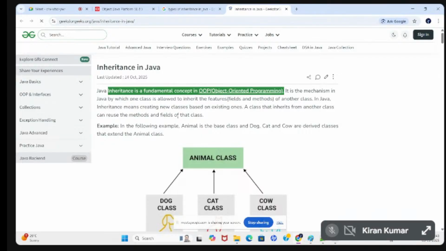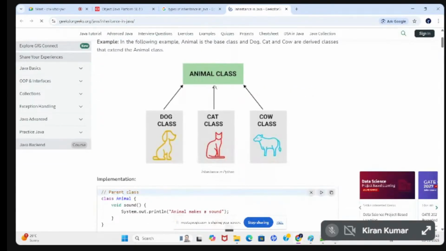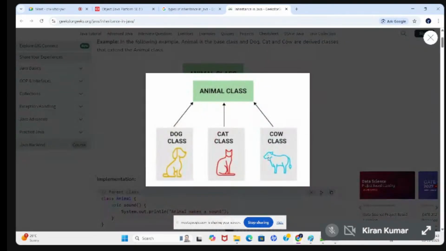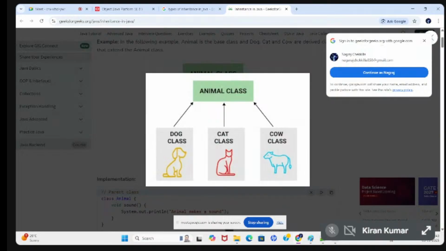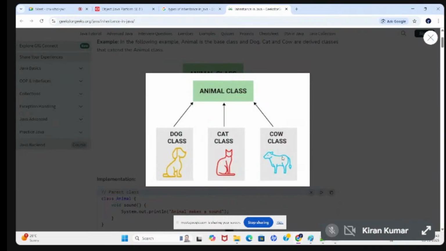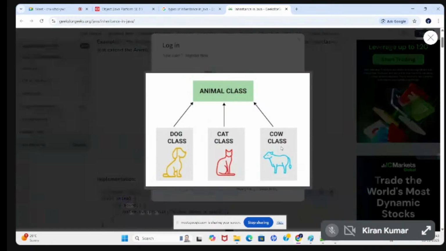Here three classes are there: dog class, cat class, and cow class. These are the subclasses. And what is the superclass? Animal is the superclass.